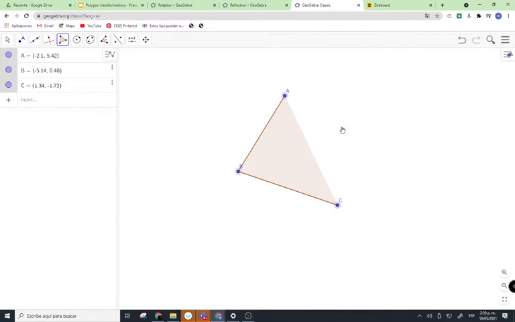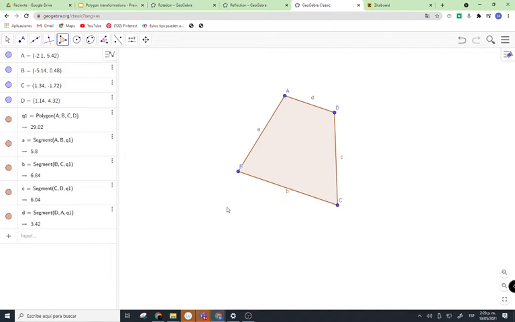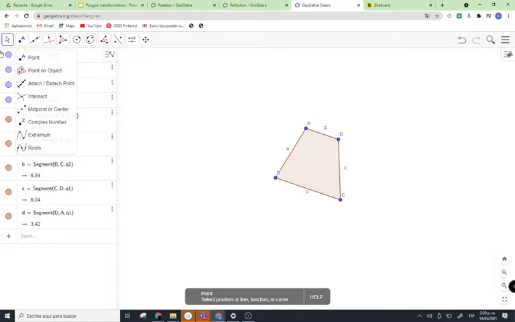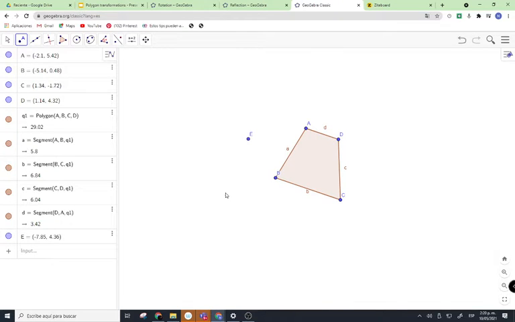Okay, kids, in this video I am going to show you how to make any rotation of any polygon in GeoGebra. But on paper the principle is similar. Okay, let's rotate this quadrilateral that we have here. And remember that in order to make a rotation, we need a center of rotation. That center of rotation is a point.